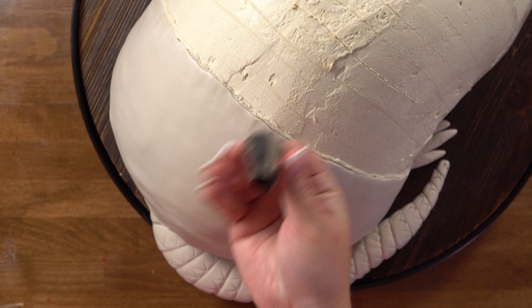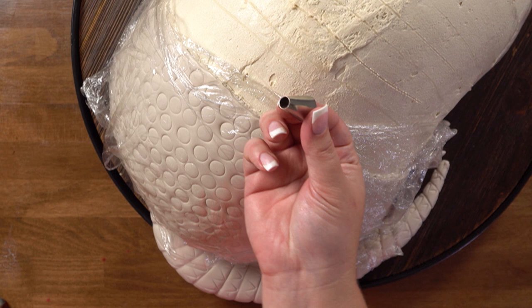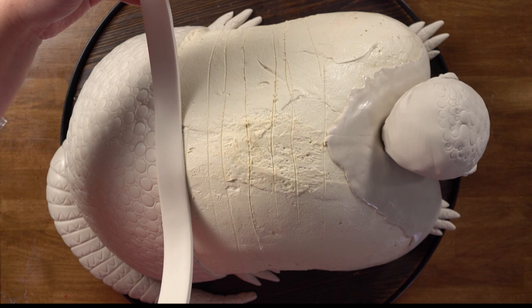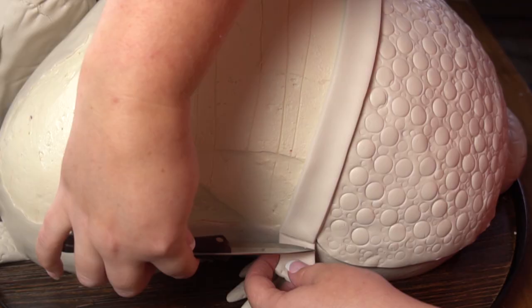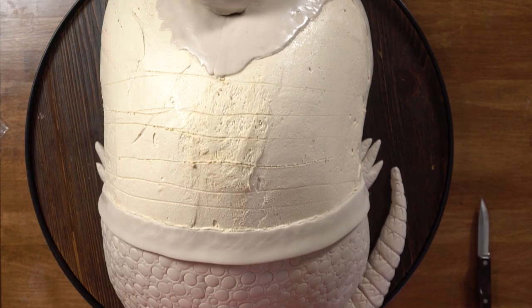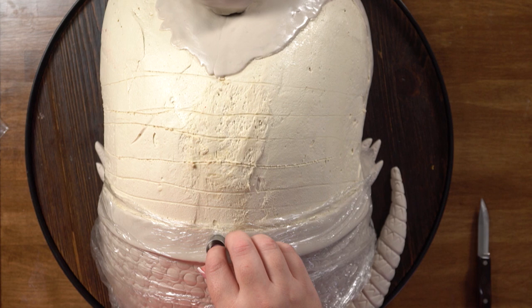Now we're gonna take our round piping tips again and we're gonna create the pattern all over this back shell. Remember, it doesn't need to be perfectly even. And then don't forget to fill in with the smaller ones. Then cut strips and start adding them on, overlapping them with your last shell. Trim the edge and then press that next side down into the cake and smooth it out. Now we're gonna take the plastic wrap and the small petal cutter and we're going to press in the design across the top.